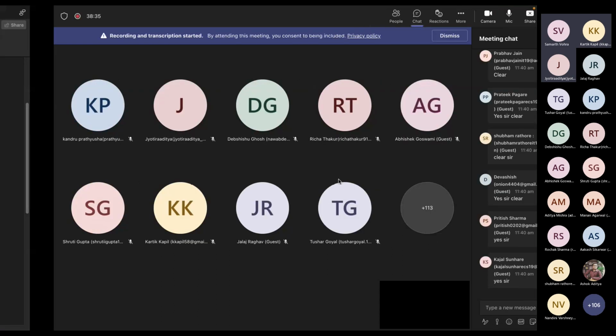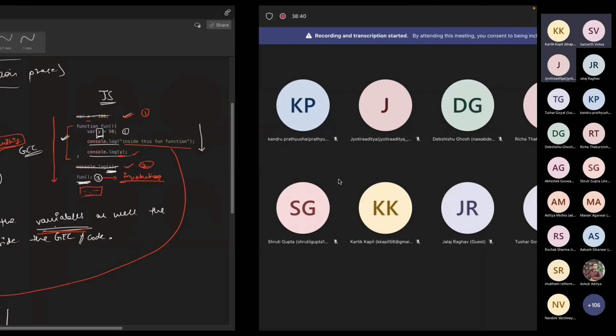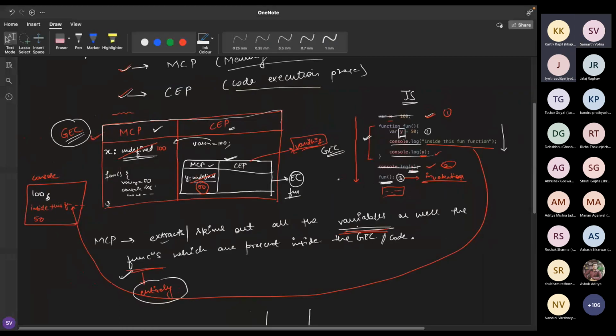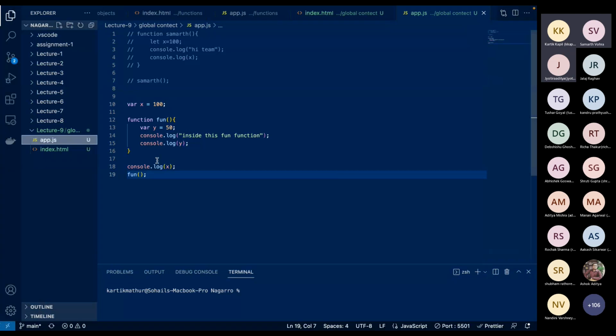Okay, let's do one thing. Let's try it with some other example as well, so that it will be better for us to know. Let's do it with one more example, so that one more concept will also be covered with that, and this will also be brushed up, right?